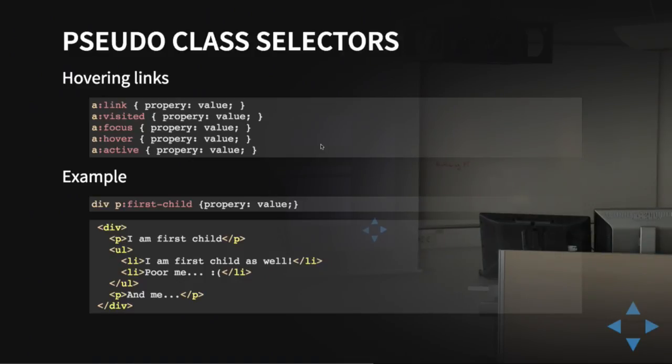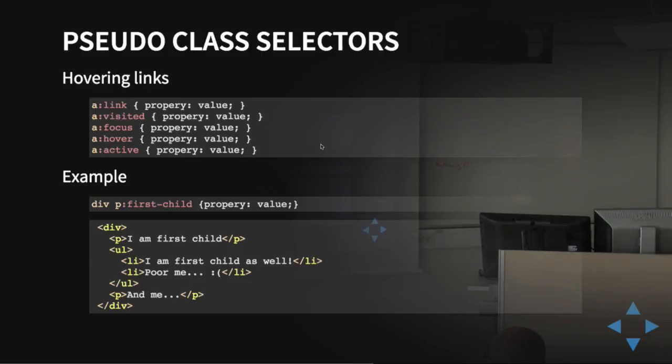So if, say, you move the visited link or visited pseudo class to the bottom, you will have a conflict. If you start messing with those and changing the order, hover will never work because visited will always win.